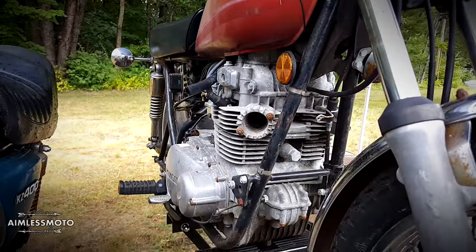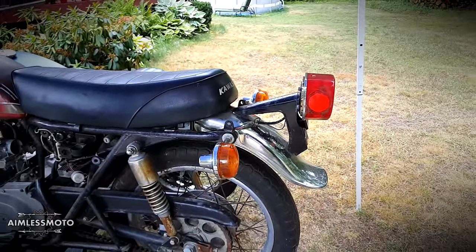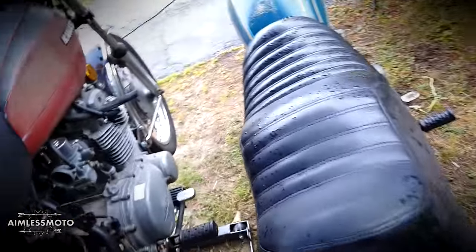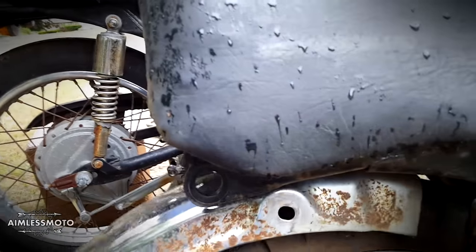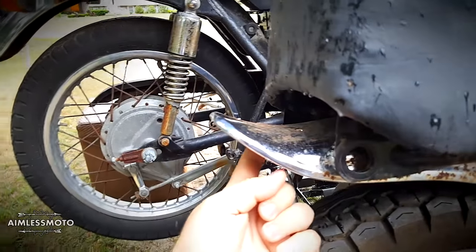I don't know what I'm going to do for paint yet, but I've kind of figured out what I'm going to do for the back fender, which looks kind of cool. This is how the stock fender is, and this is the stock fender off the blue bike. What I want to do is put this fender up into the frame as far as it'll go and just have this little ducktail sticking out of the back.